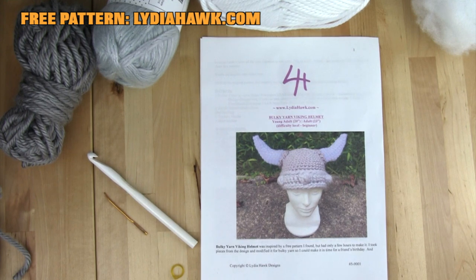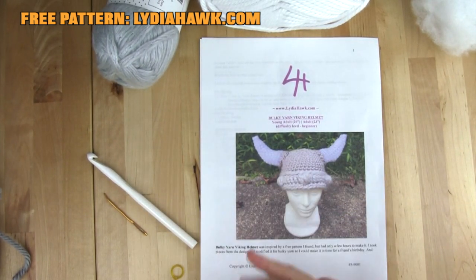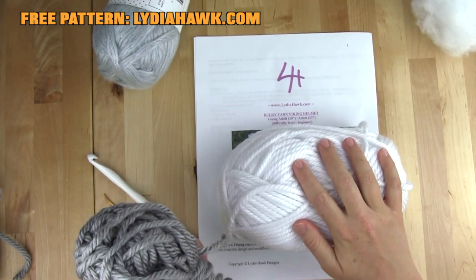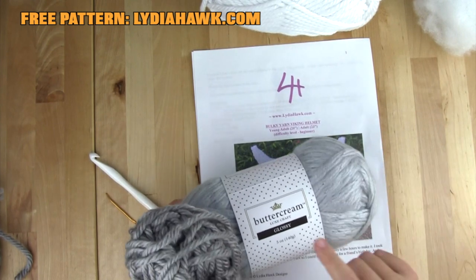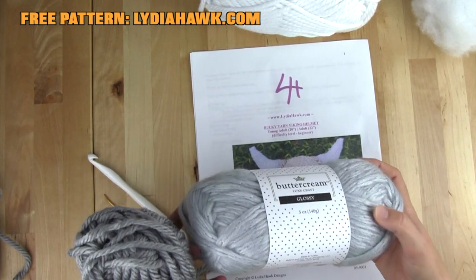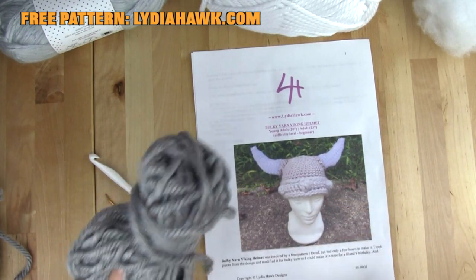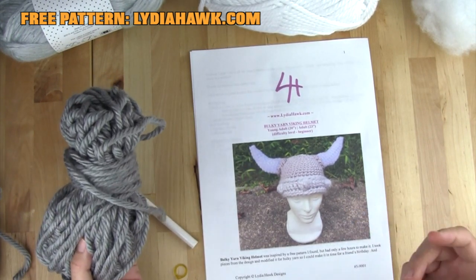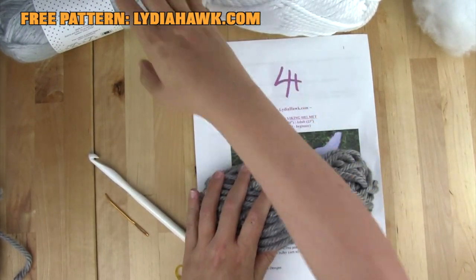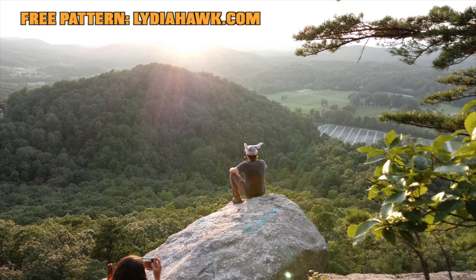And in fact, when I went to find the materials for this hat, I had Lion's Brand Dallas Gray. I already had Lion's Brand Homespun New York White, and I already had some Buttercream Glossy in Silver. What I didn't realize was that I did not have enough of one shade of gray or silver to make the entire hat. But again, because of that, what I find is that this as the base and this as the accent was perfect. It came out way better than I ever could have possibly imagined.